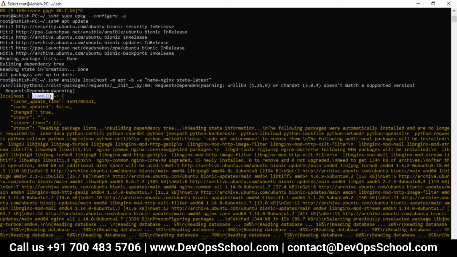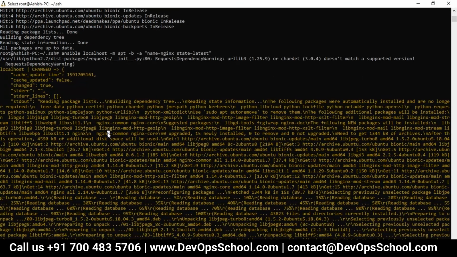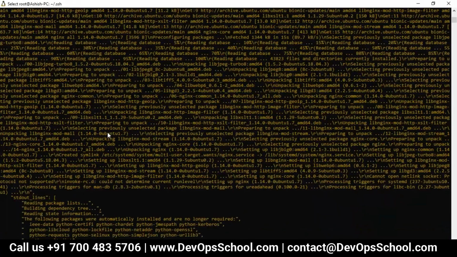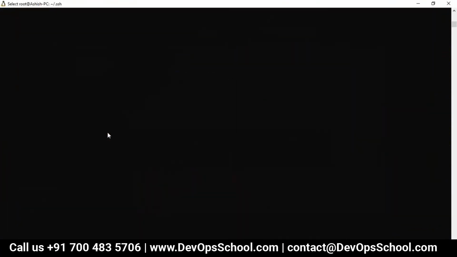What happened with port 22 was, I think it got configured now. It took time, but that's how you configure the port. And because it's already configured, we'll run some more things.